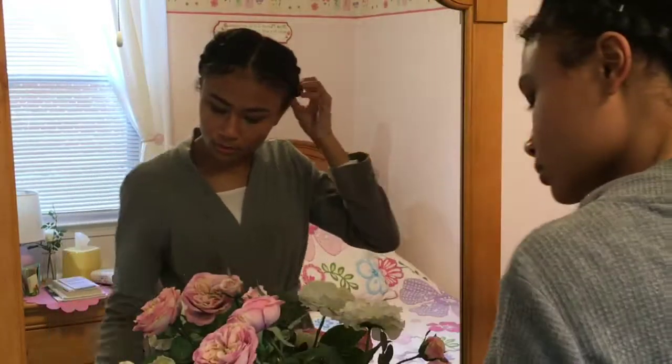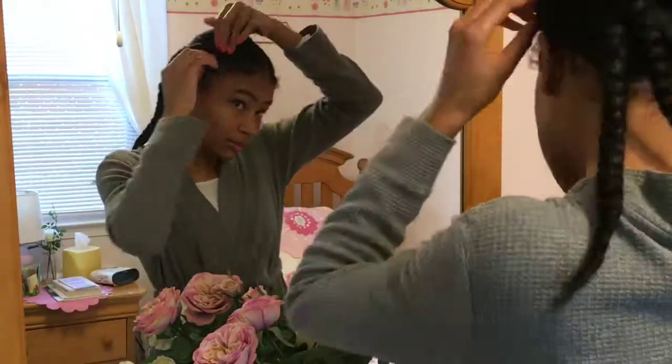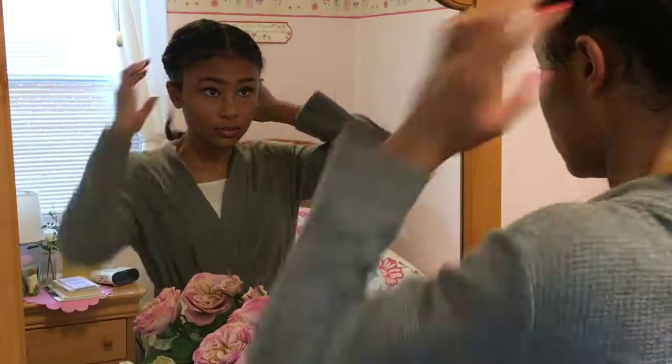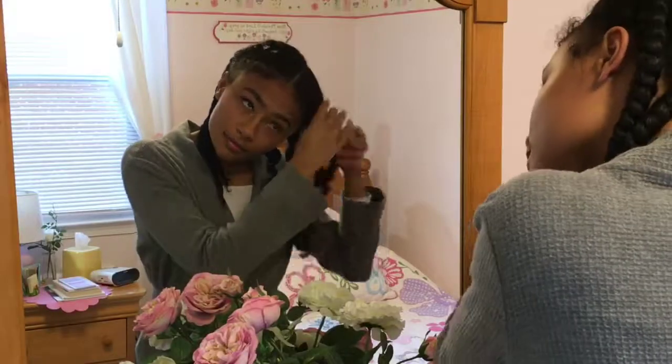Now I'm getting ready to take down my hair. I did a twist out, and I'll be uploading a video of what I actually did to achieve this because a lot of people have been asking me. So I'll upload a separate video of what exactly I did to achieve this twist out look.